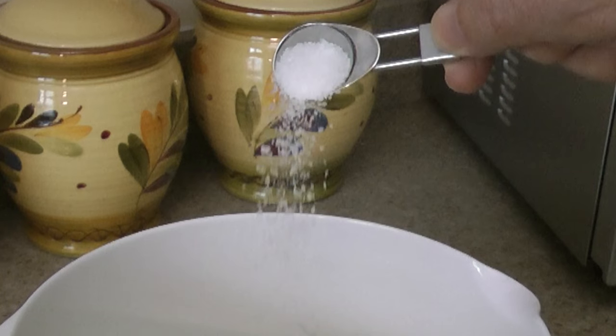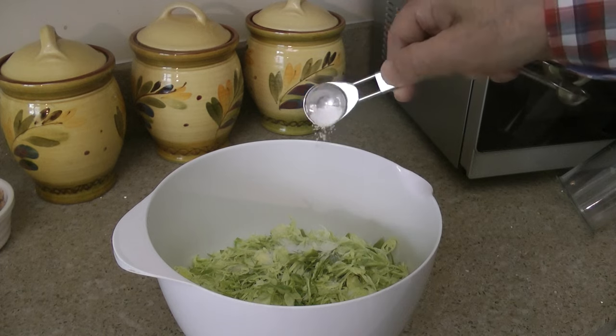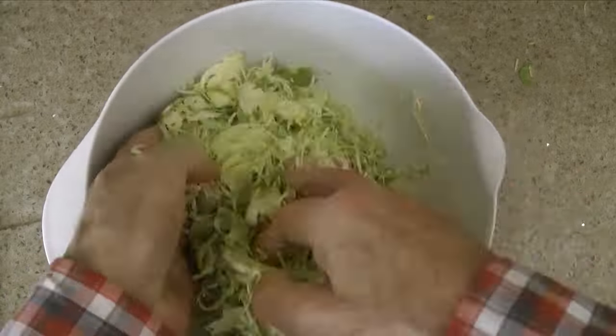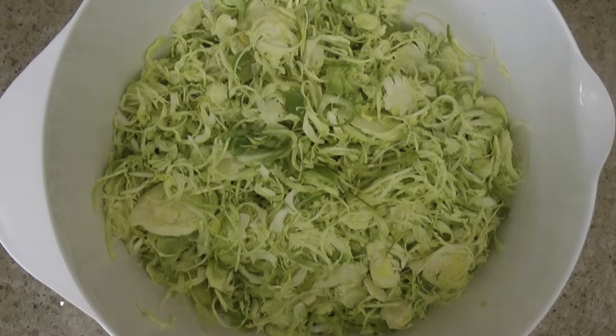Sprinkle 1 teaspoon of salt onto the sprouts. Get your hands in and mix it well. I leave to stand while I make the dressing.